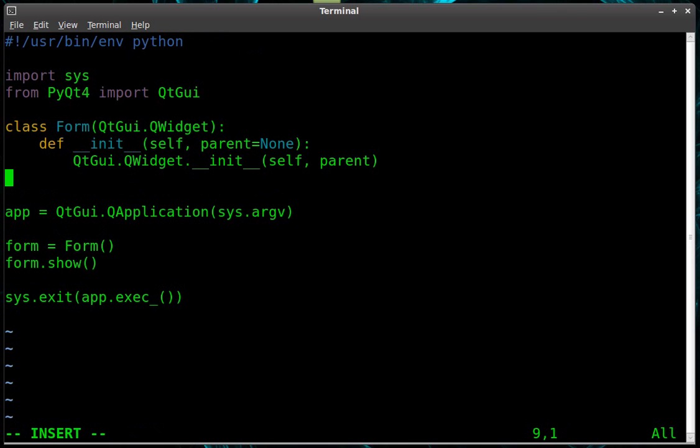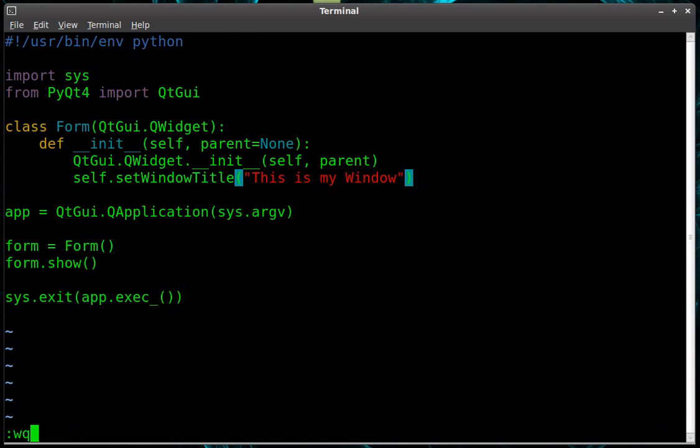So now anything we want to say about this class or set for this class or this object should be done within this class. Before, when we were doing it in a procedural way, we created the object win, and that was our window, and we'd say win dot whatever, resize or set window title. In this case, since we're inside that class, we just say self instead of saying the name of the object. So here we'll put self dot set window title. Remember, it is case sensitive. We'll say this is my window.